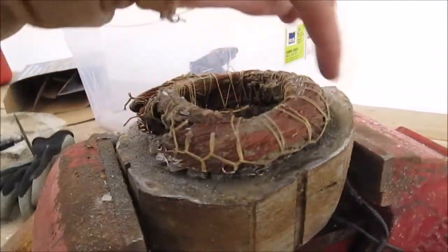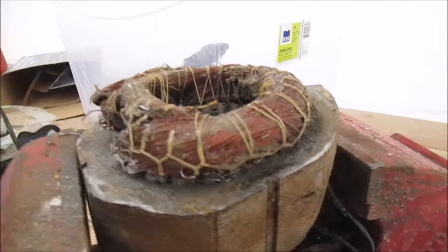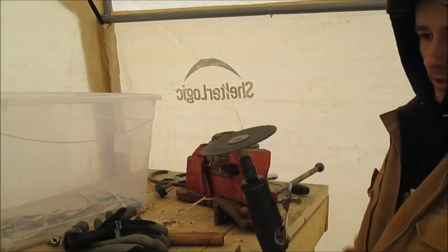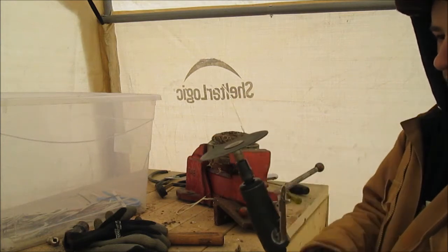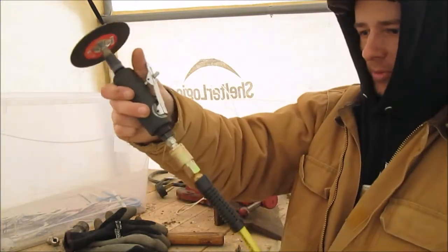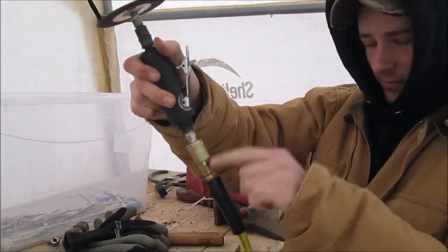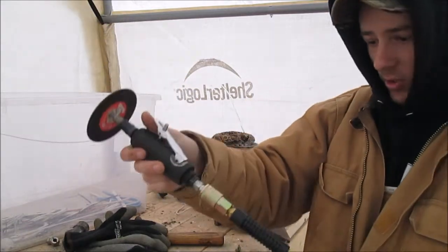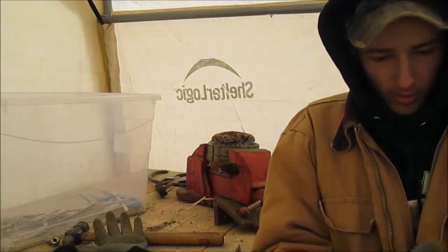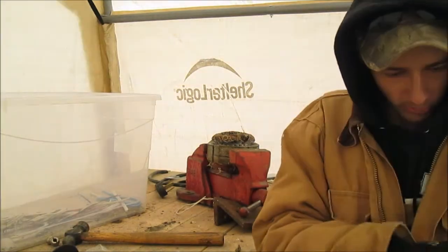Next, I'm gonna run a cutoff disc around this part here and this section will come off. Use a cutoff disc, hacksaw, whatever you've got. I'll set you guys up on the tripod so you can watch me hack away at it. This cutoff wheel isn't quite the right one for this grinder — it's a little too big for a four-inch angle grinder. By the way, I just picked up this airline this morning. Surprisingly, airlines don't come with fittings anymore — they used to, but everyone's getting cheap. Anyway, it's about minus four or five today.